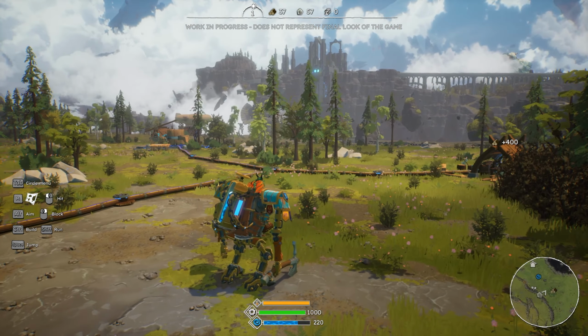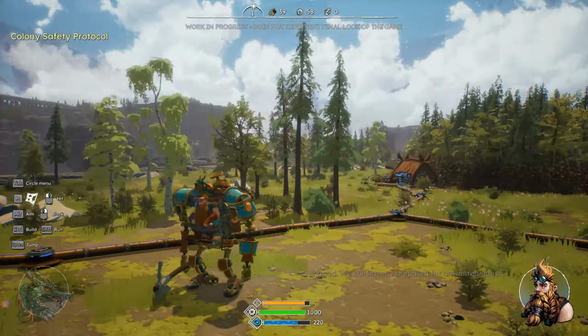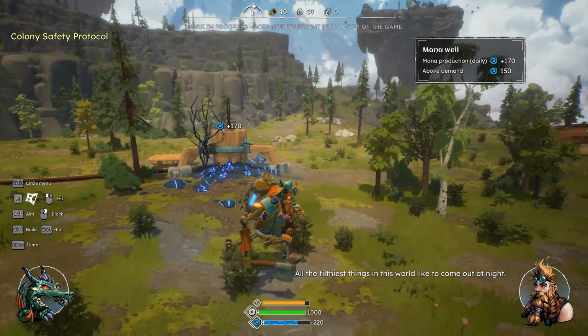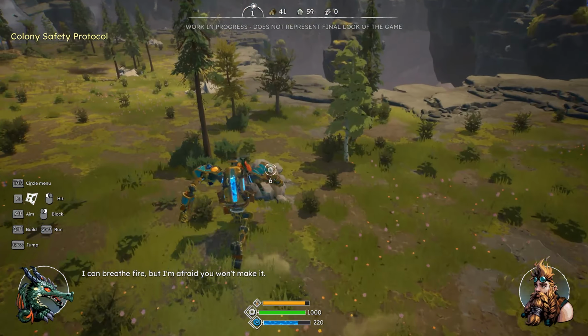And I'm also liking the way this looks. This is super dope. Uh-oh, the sun sets and we get attacked by a horde? That's not good. Yeah, I think some evil things are about to come around.